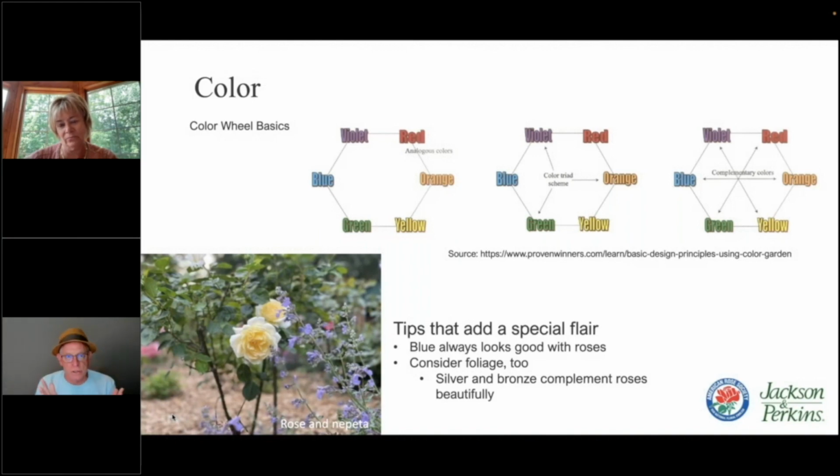Obviously, there's nuances in there. You know, red has nuances. And then the last is complementary colors. Those are the ones that are opposite each other on the color wheel. So orange and blue, if anyone's ever had an orange colored or a hot colored garden and thrown in blue colors, they just make those oranges and those yellows pop like crazy. So this is just a simple, basic way to begin looking at colors.